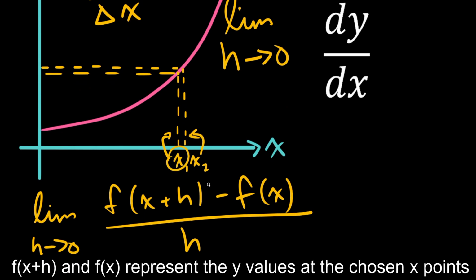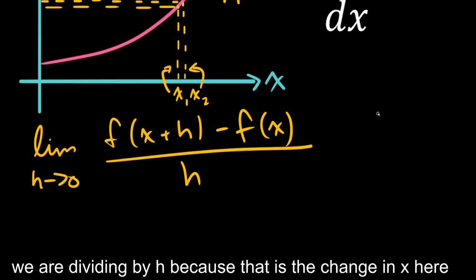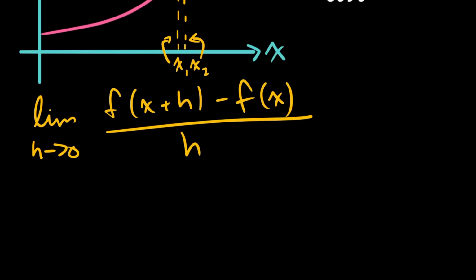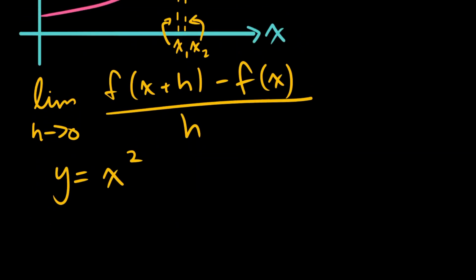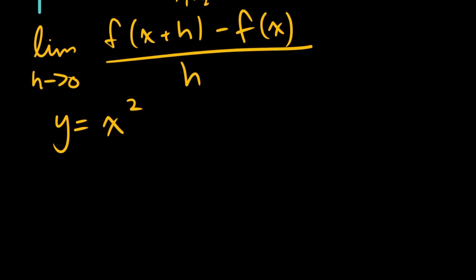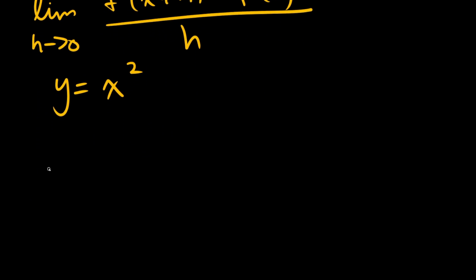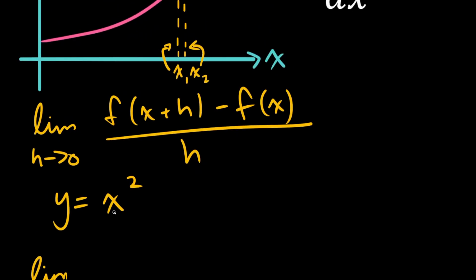And then we have the x1, which is the original point you picked. So this allows you to work with one point and find the slope. So let's say we have the function y equals x squared. This is a classic. Everyone will start with this example in first principles. So what you're going to do is plug in x plus h. Well, this is your new input, and you're going to plug in this input for every instance of x.